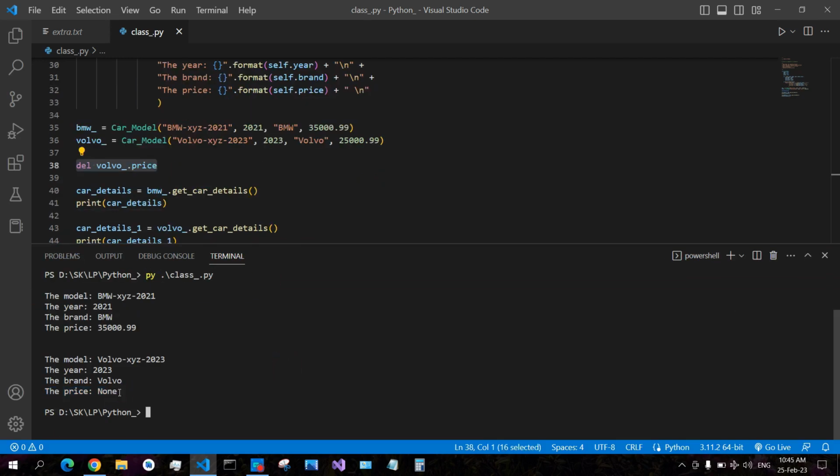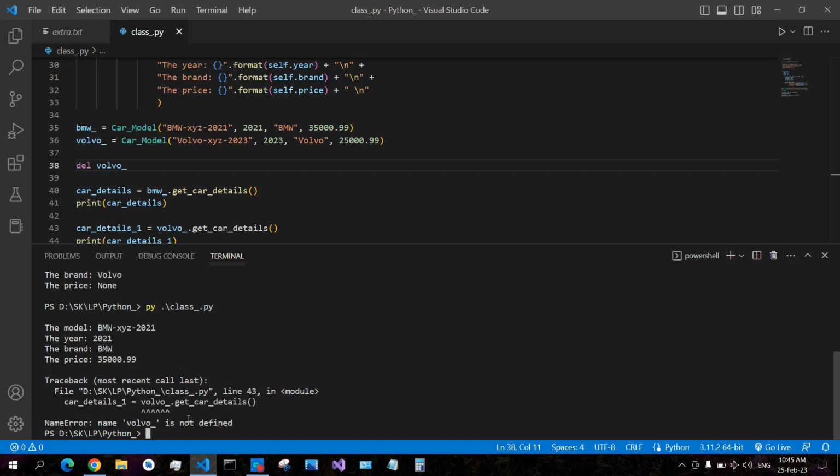And here we get none for that attribute, which means that that attribute does not exist anymore. You can completely delete the object and you get an error here because the Volvo is not defined or does not exist.